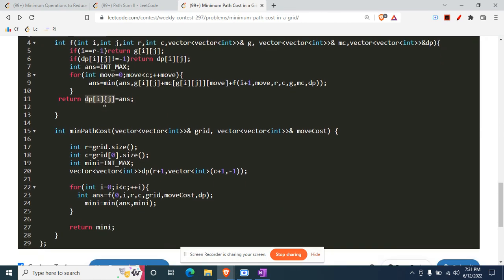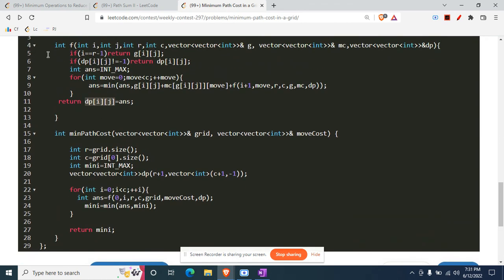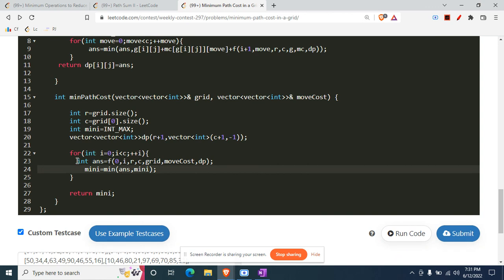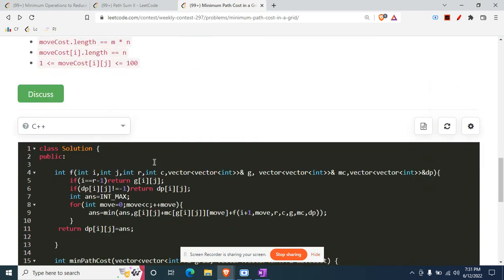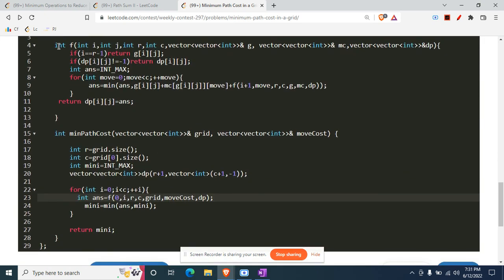And this dp of i j is simply the memoization part. And yeah, that is it for this explanation part. And you just need to return the minimum of all the answers, and I've taken a temporary variable here also. You could simply put this function right here, you can replace this with this also. So as you like, whatever you want, I just did it for simplicity. And yeah, this is it for this explanation.